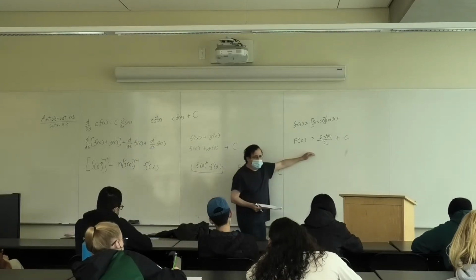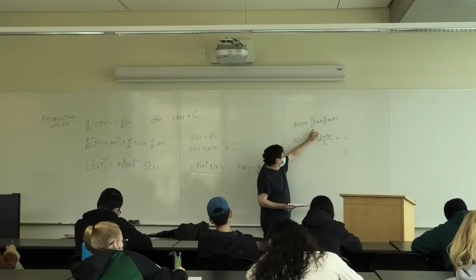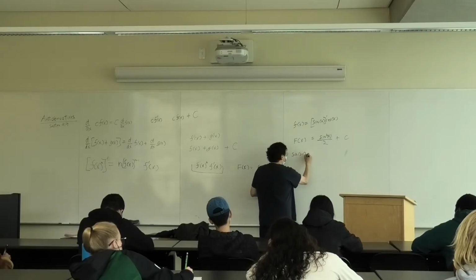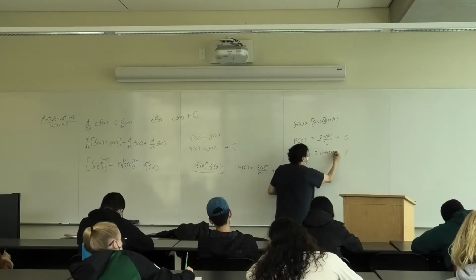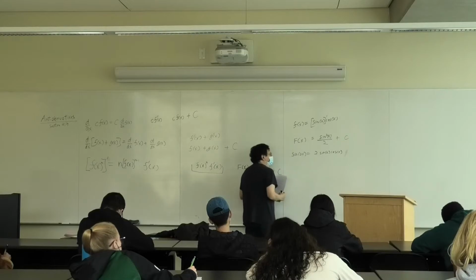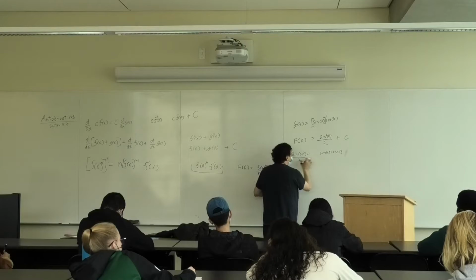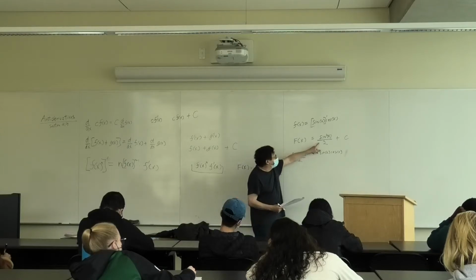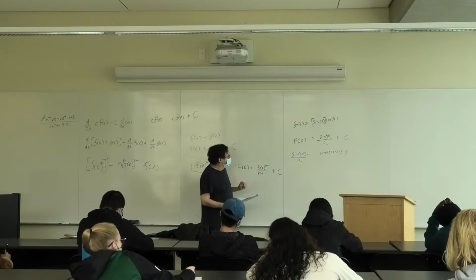I find this kind of interesting because I know that sine of 2x is what? 2 sine x cosine x? So these are the same. So the question is, can I find the antiderivative of this? If I do, will I get the same thing? So I'm just going to leave that out there for the moment.